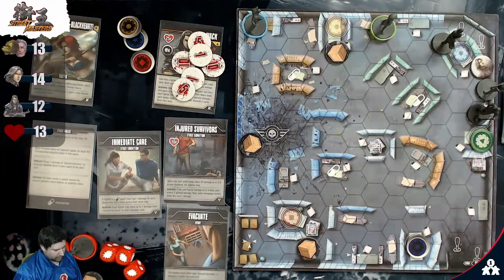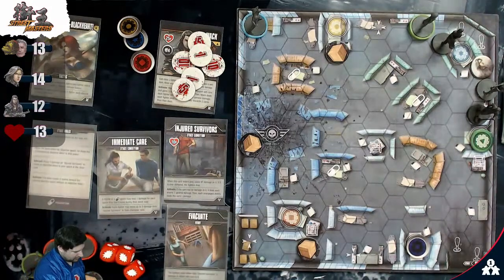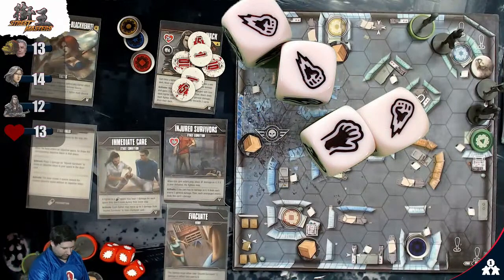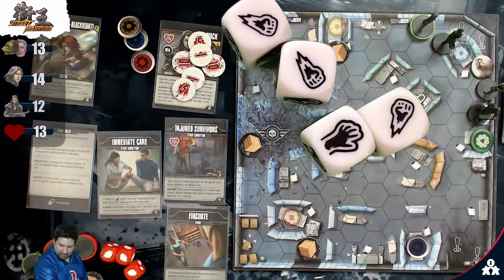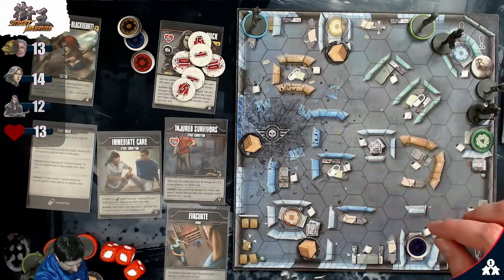So we have 2 bad guys out. So the green Veronica is going to move 3 spaces and then attack. 1, 2, attack me with 4 dice. 4 dice. Okay. I can block all of it. Of course you can. And then, is that all she does? That's it. Okay. And the blue guy, he is going to vent 3 spaces.